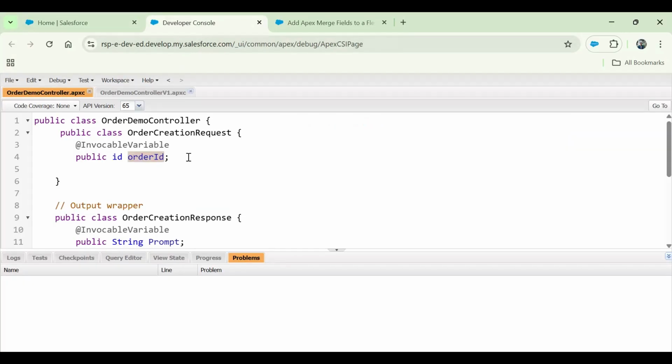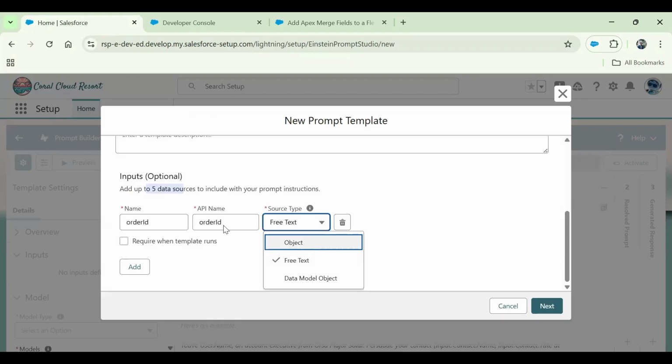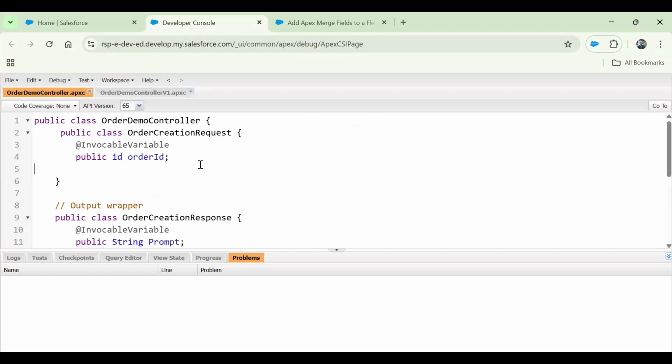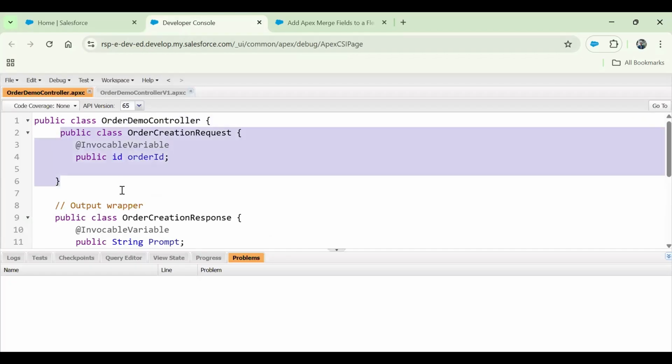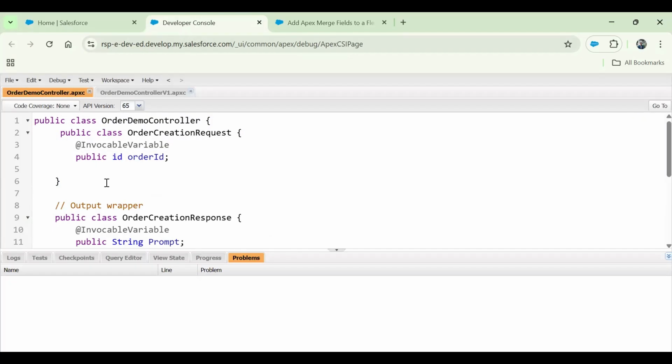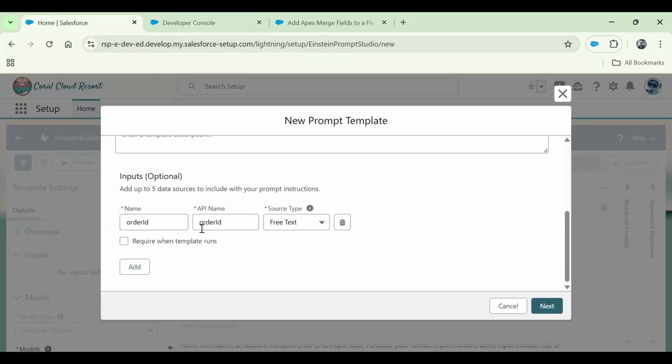And if it is a number of objects that you want to pass, make sure that you create it as an sObject and select the object in here rather than just input variables. All right, so that is how you can optimize it, and that way you can make the best out of the limit that we have. So once done, click on next in here.